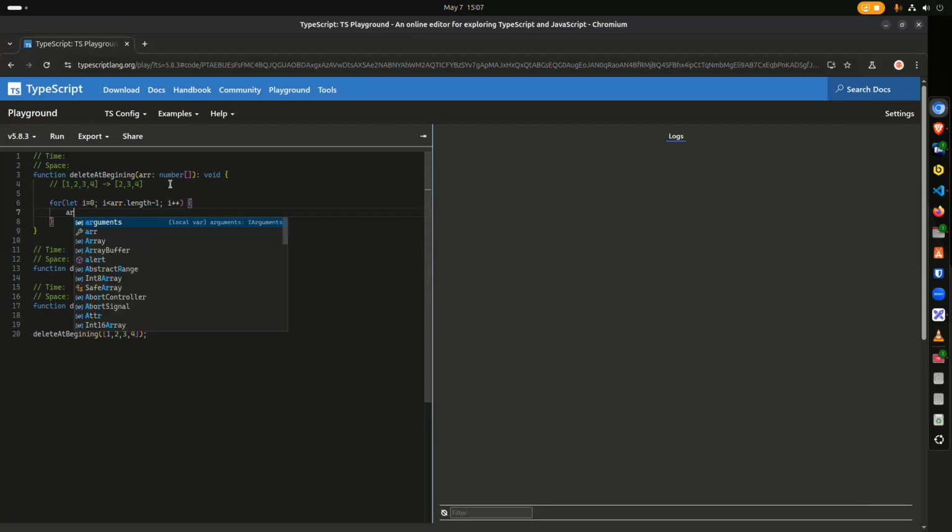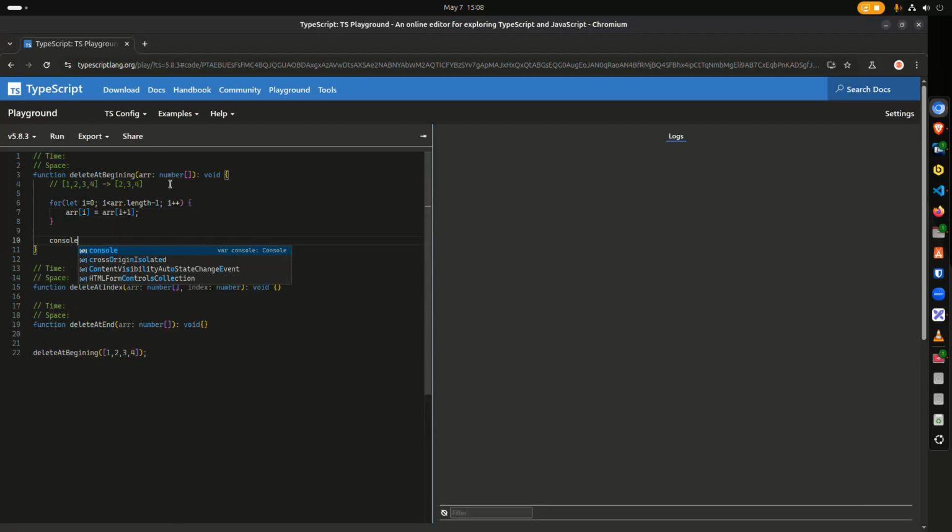Now, we take the current position, whatever is at index 0, and update it with the next index value, in this case i+1. And then we console.log the array. So basically we shift the elements and then shrink the array.